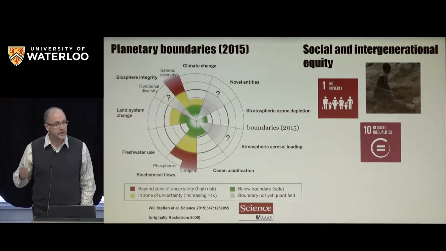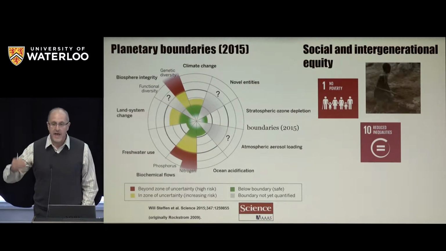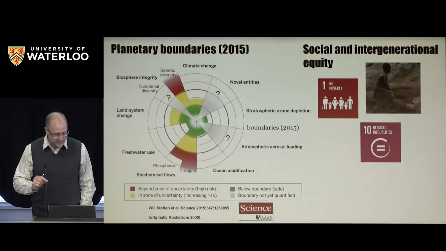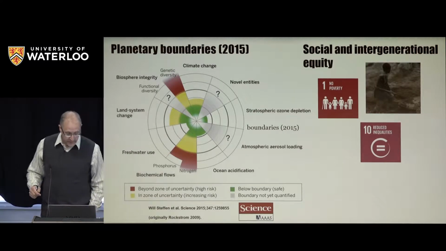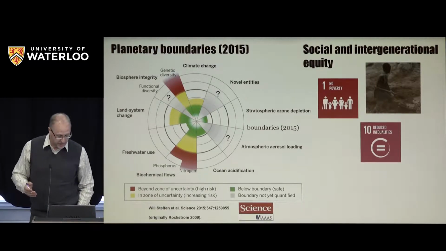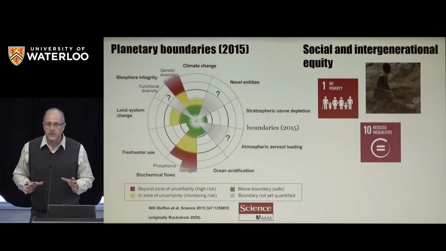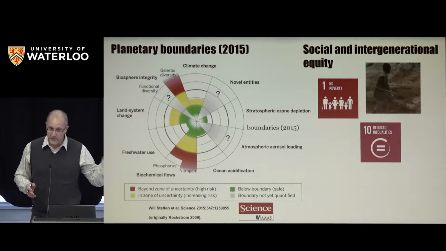In yellow, we're very close to hitting or exceeding that planetary boundary on a number of other areas: land change, climate change. And in the green, there are other areas at risk. This is very much the ecosystem view of the world. They updated this several times; 2015 is the latest update.